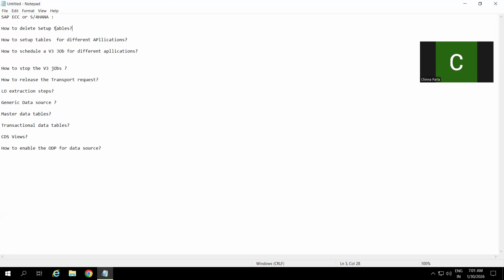How to delete the setup tables. In what situation will you delete the setup table?